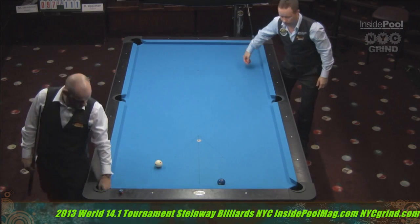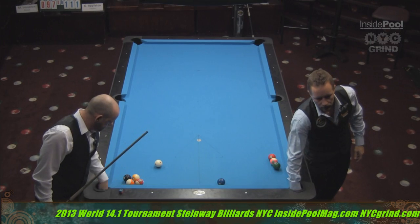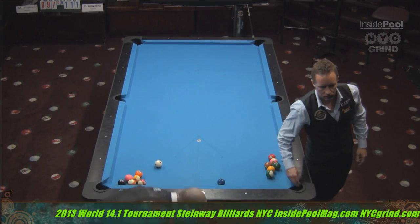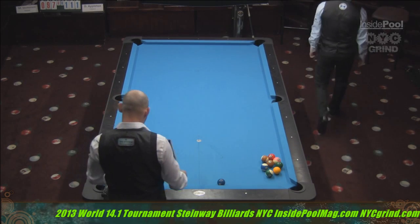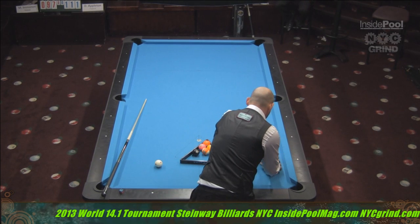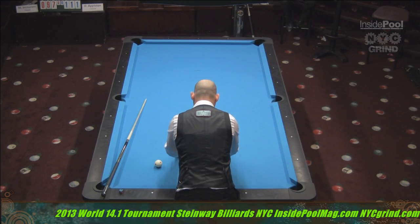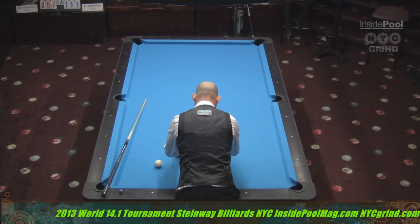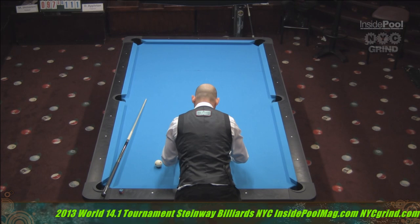Now, I'm going to say something now. This is a similar type of shot that he had that he missed when he tried to force the ball. I think it was the 8. He was underneath the rack. He was facing the other way. But it was a similar shallow angle shot. He's got to force the cue into it. You might have to, think he's got to overpower it like he did the last shot and he missed the 8. If he tries to do that here, he might.